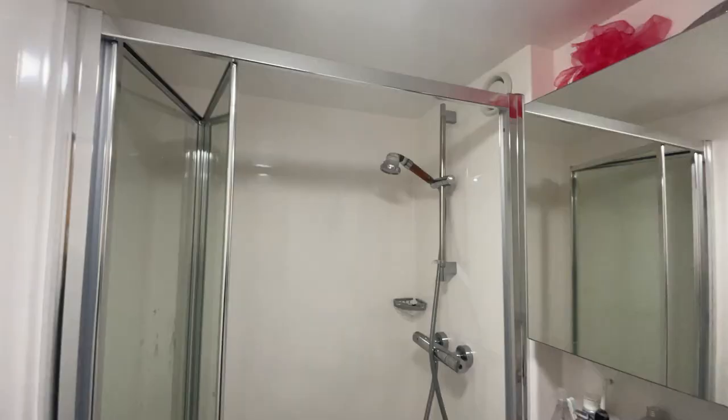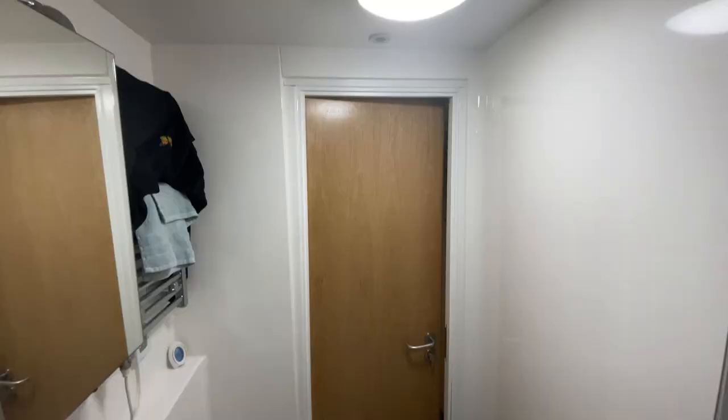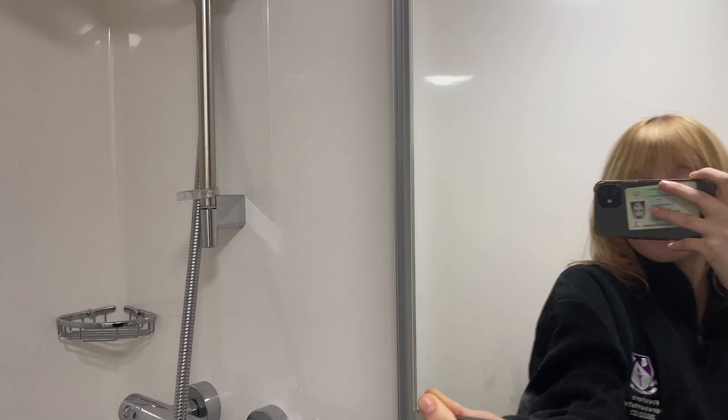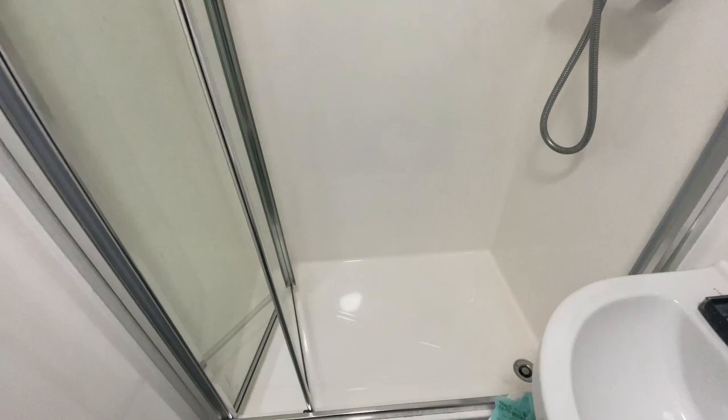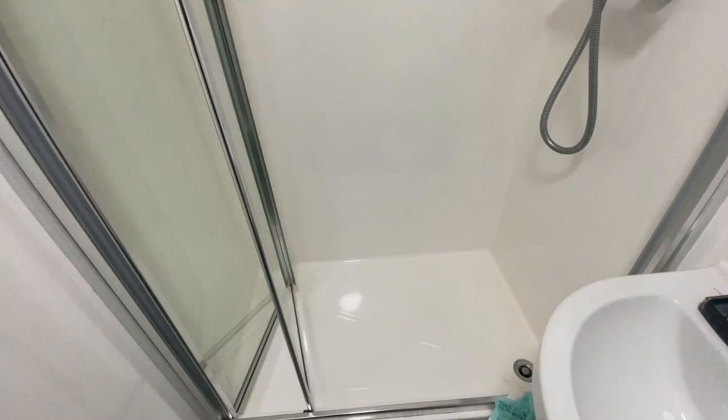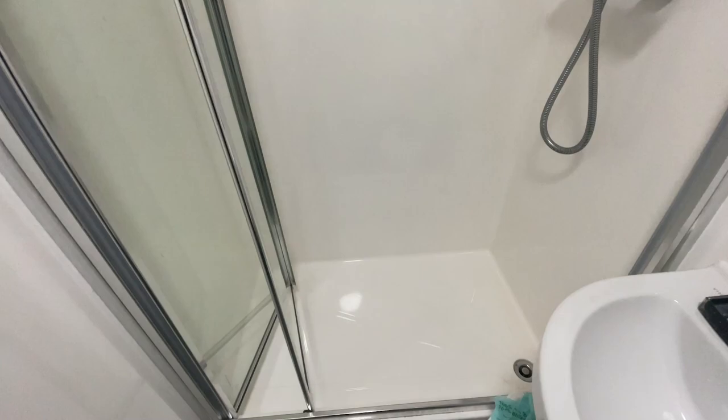I got so many comments and DMs about not showing the bathroom in my last room tour, but honestly the flat and the townhouse bathrooms are exactly the same. It's got a sink, a shower, and a toilet, and behind the mirror there are a couple of shelves. I'm not showing you mine because I share with one other person and I didn't really want to show you all of her stuff. Thank you very much for watching — I hope that had enough information in it for you. You can always drop me a comment or a DM if there was something I didn't answer. I'll be back next week with another uni vlog so you can check out the kitchen there if you're interested. Have a lovely lovely day.